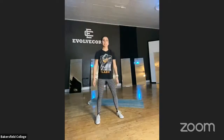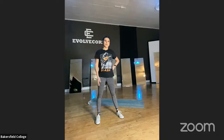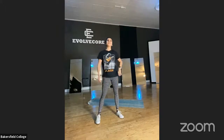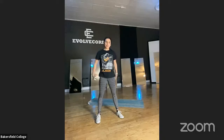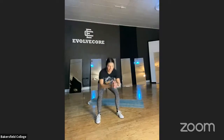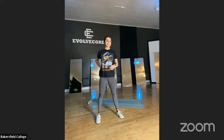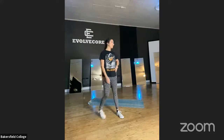So taking it down, pressing it up. Like I've said probably a million times at this point, we want to focus on taking that booty down and back instead of knees. We don't want the knees passing those toes. So we take it down and back, find that form. We have a long line from the crown of the head down to that tailbone as you take it down. And then also chest stays open. Then we're going to go into some donkey kicks.